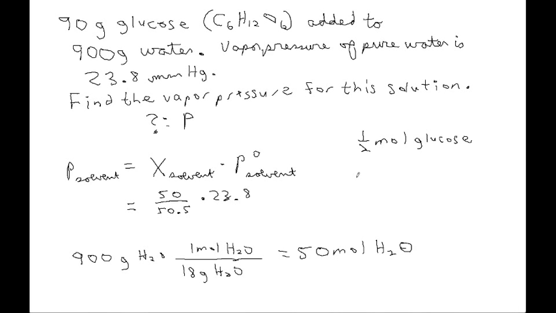Okay. So are you done? What's your answer? 23.56 millimeters of mercury. Right. We always have to give the units. Okay. So it sounded like you started by identifying the question. They're asking for the vapor pressure. Now the vapor pressure here, the only vapor is coming from the solvent. So that's P solvent.